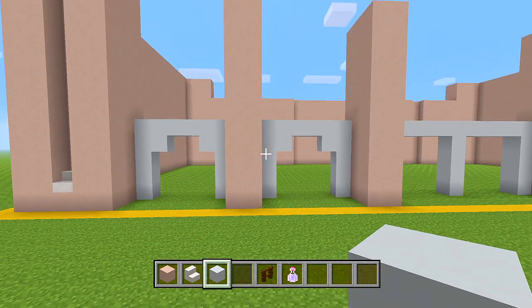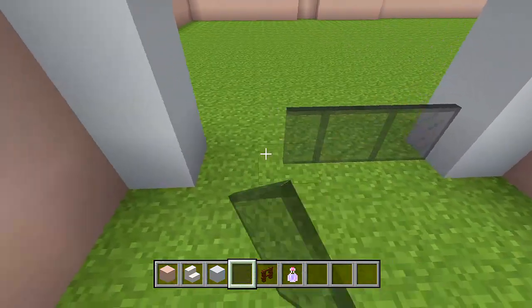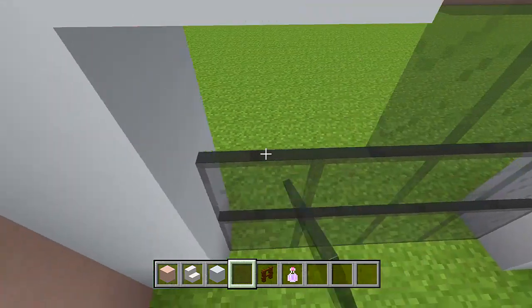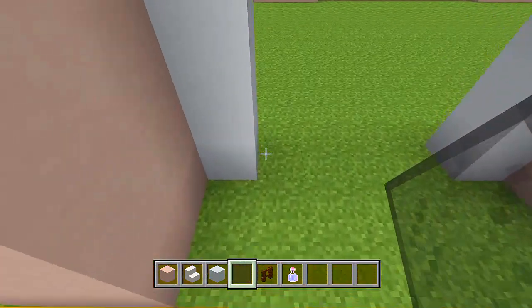Okay. Now you can switch to your black stained glass panes. You could fill in all of this empty space within the white concrete for the window. Like that. We'll do the same thing here.